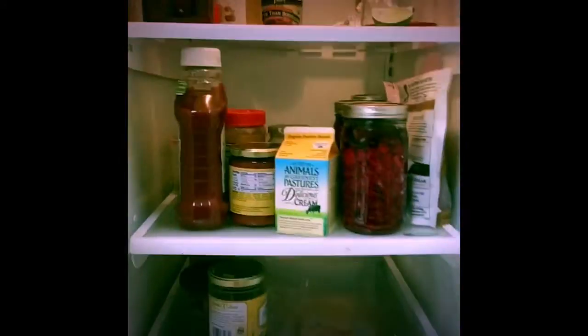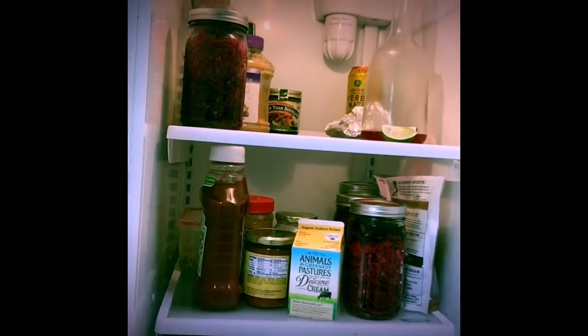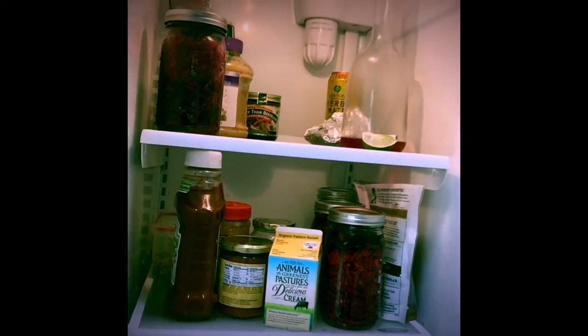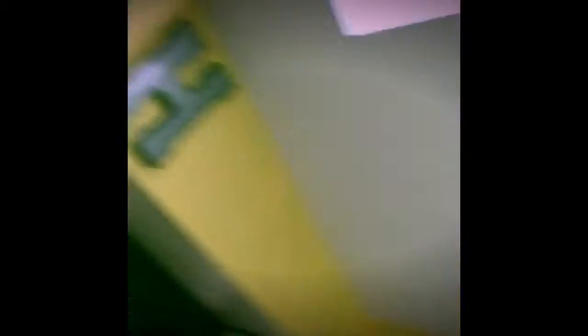Just to give you a picture, this is what my fridge looks like starting out — pretty clean as far as finishing most of the food each week. I like to do groceries every week simply because our produce stays fresher that way, and I can't seem to think past a week for groceries.